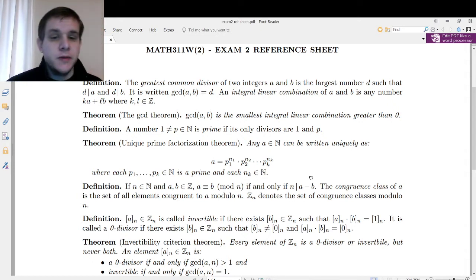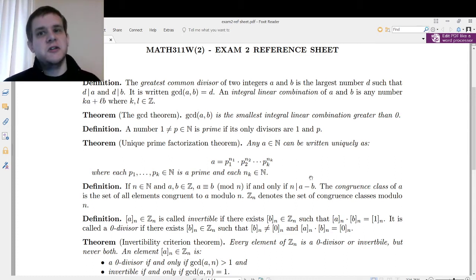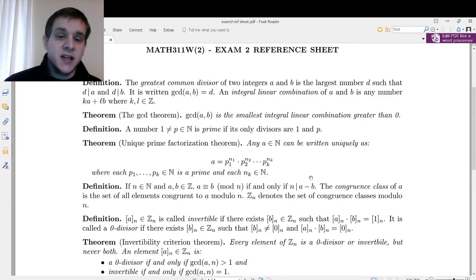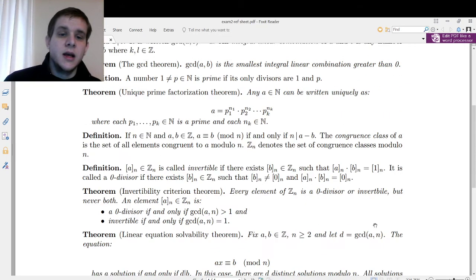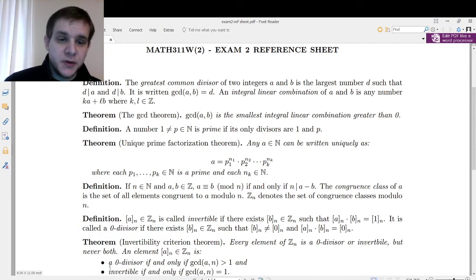So once we understood the main objects and that we could add and subtract and multiply them, which were their own theorems, I suppressed them, but I'm allowing you to just use the addition and subtraction and multiplication of congruence classes without citing the theorems. We wanted to investigate exactly when division could happen, and we called that invertibility. So we said that A is invertible if I can multiply it by some other congruence class to get to 1. And the main thing we showed about invertibility is that it's equivalent to a GCD condition.